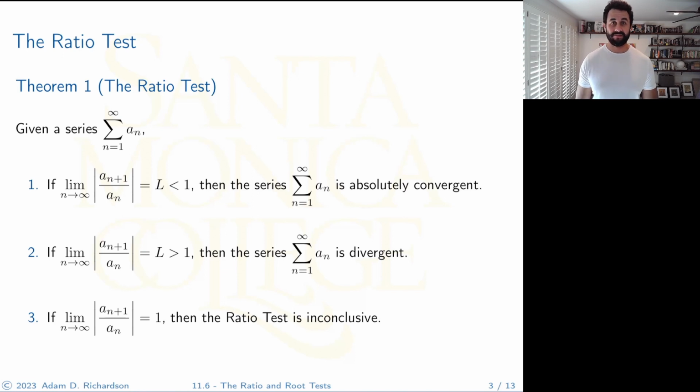Boom. The end. Now, if the limit of this ratio is equal to 1, then the test is inconclusive. So in that case, you've got no result and you have to pick a different test. But this is really quite nice, right? This is saying all you need to do is test a limit of a ratio. And if that limit happens to be a number that's less than 1, then you automatically know that your series is absolutely convergent. And if you test this limit and you get something that's bigger than 1, you automatically know that the series is divergent. So this test can be very quick to use once you get comfortable with it.